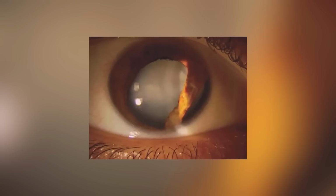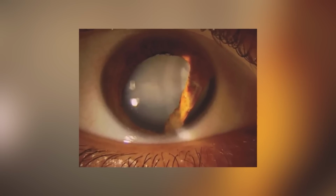Cataract surgery is one of the oldest surgeries in the book. Well, rather in the painting. It was found in a tomb in ancient Egypt. It was a painting of what is surely the oldest recorded eye surgery. Scientists are able to make this conclusion due to the length of the tool that the doctor is holding.